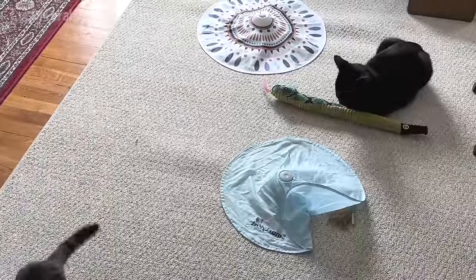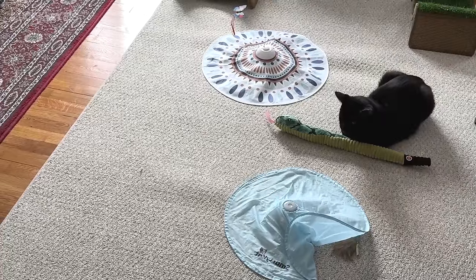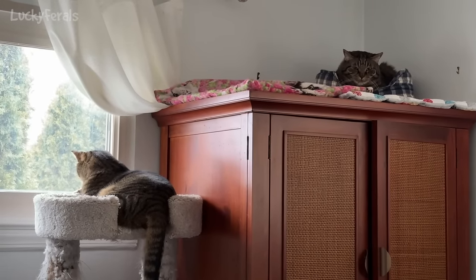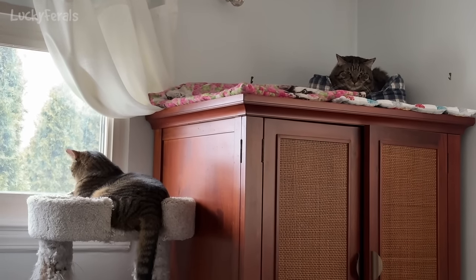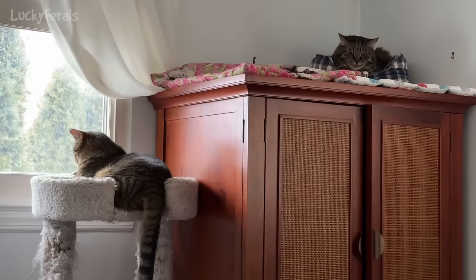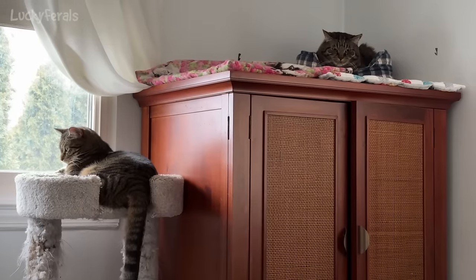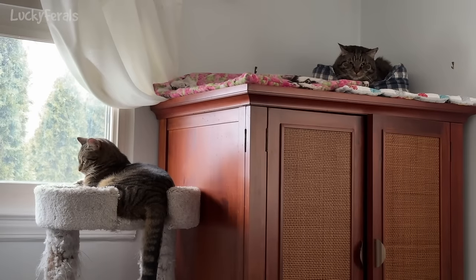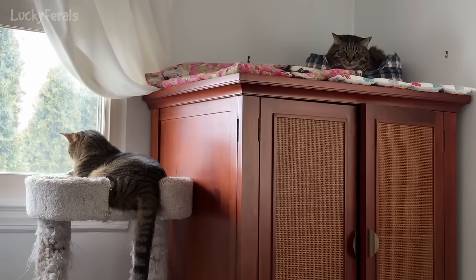For some reason, Boo does not want to go in his room today. He's been so happy in his room on the day sofa, but today he doesn't want to be in his room. Maybe he likes the new rug. Look at what's going on in here. That's Richard on top of the cat tower, and that's Simba on top of the armoire. Simba's so funny. He's not completely happy right now, but he's adjusting. The younger cats want to be friends with the older cats, and the older cats are still trying to protect themselves.